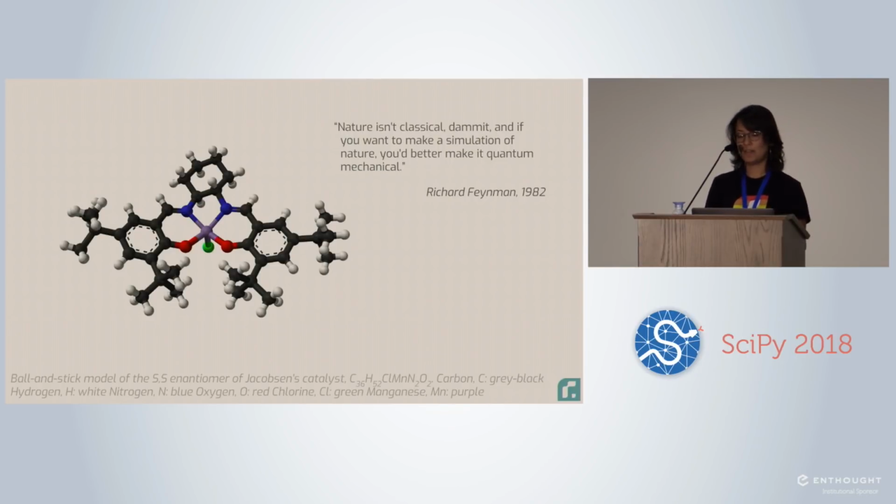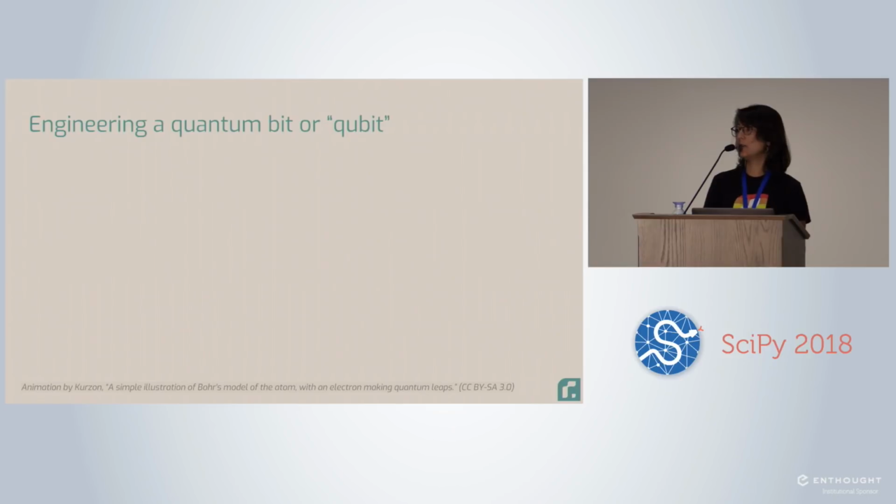And to do that better, why don't we actually create a computer or computational model that is inherently quantum mechanical and takes these effects into account? So hence the idea for a qubit, or a quantum bit, was born. You might be familiar with this schematic over here on the left, which is the Bohr model of the atom. Qubits were actually inspired by the atom itself.